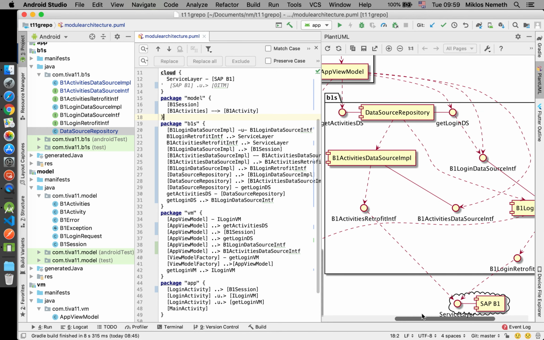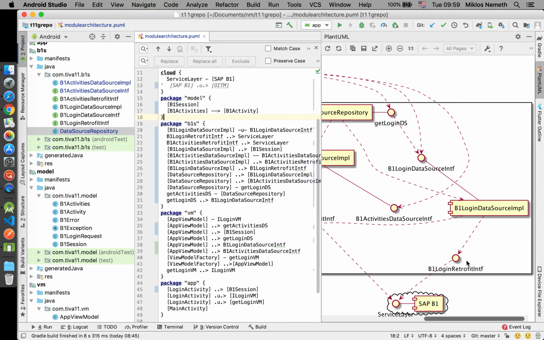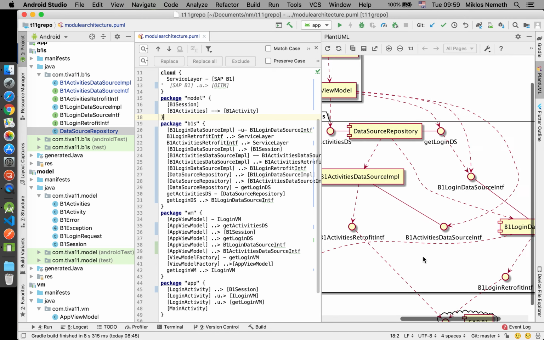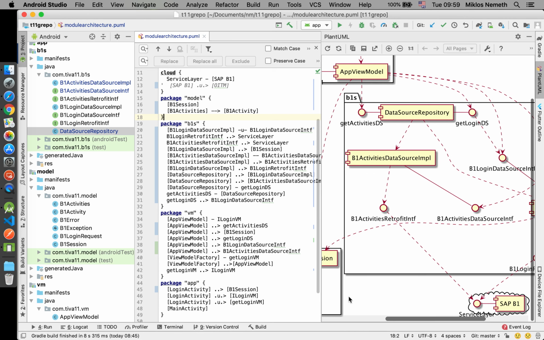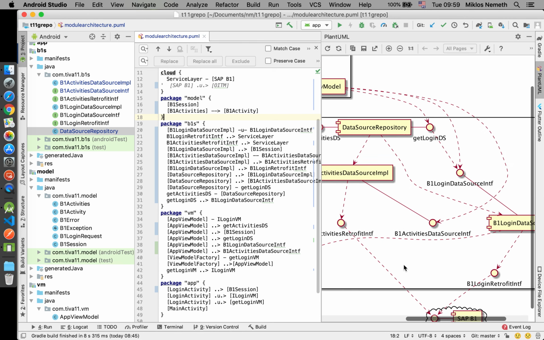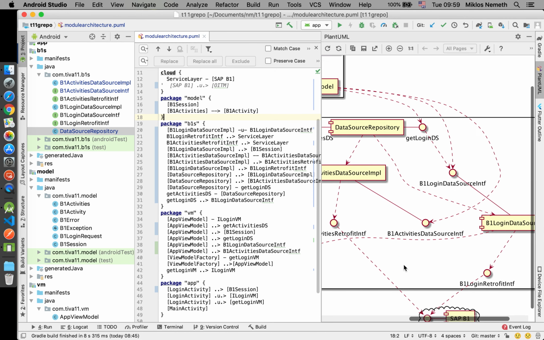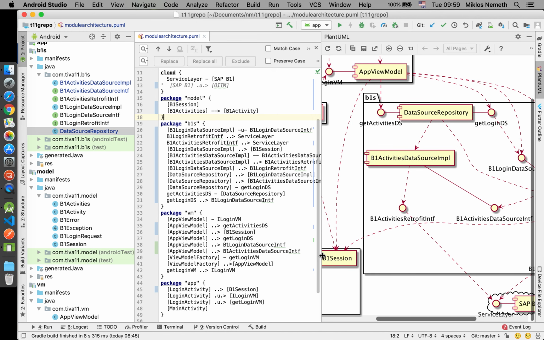Okay, cool. So now we had the B1 activities retrofit interface. So these retrofit interfaces are actually used for the communication with the Business One service layer. Yes, so this is the B1S package.